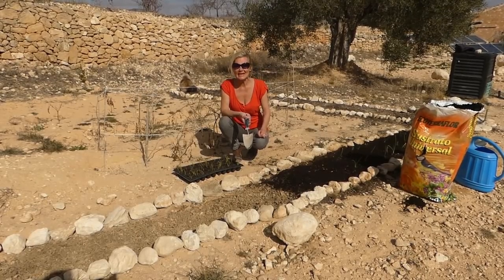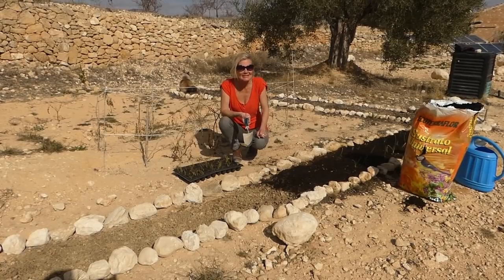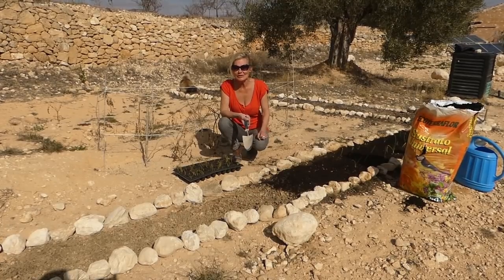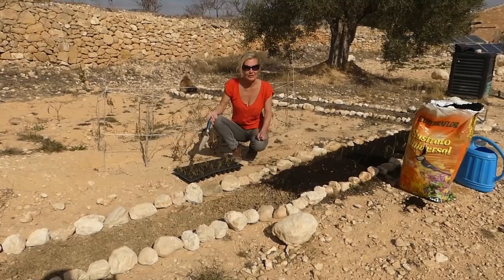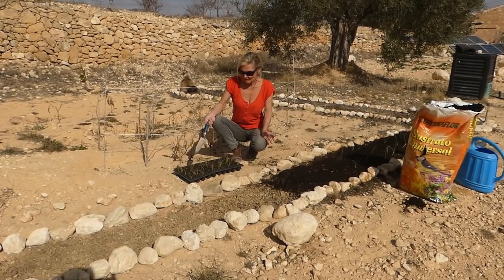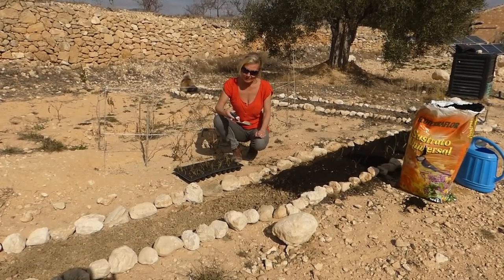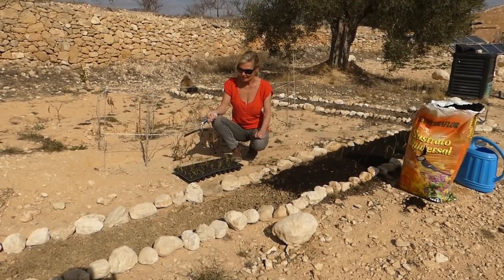It's a beautiful day, and so whilst Andy is working in the hay loft building my shelves, exciting, I'm going to plant out the onions, the next lot of onions, because they've been sat in this seed tray here for far too long. We just haven't had time. They're not growing, they're not doing anything because there's not enough room for them. So although they look very, very tiny, I'm going to put them in the ground today, and hopefully they will start to come on now that the weather's getting a bit warmer.